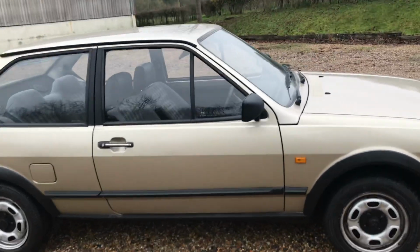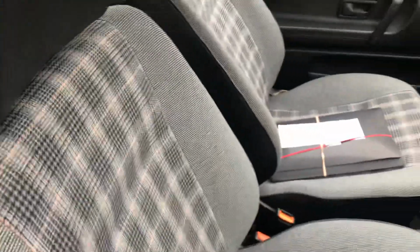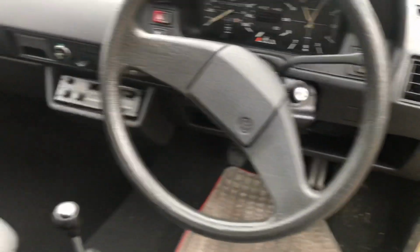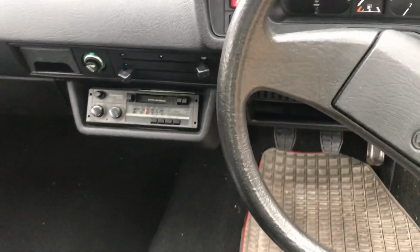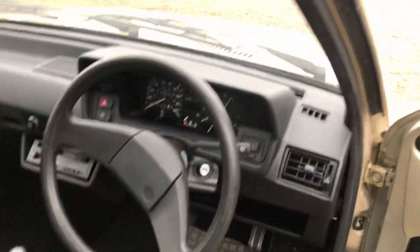Now you'll also notice just how impeccable the interior is as well. The seats have got that sort of newish freshness to them. I doubt the rear seat has seen a lot of use. In fact, the lady who we've just had the car from was elderly and stopping driving this one, and it's been kept in this sort of time warp condition. It has VW mats in the back, and one rubber mat in the front here. That's the Panasonic radio cassette that VW always fitted to these cars. And look at how simple yet high quality all that switch gear is. It literally lasts a lifetime.